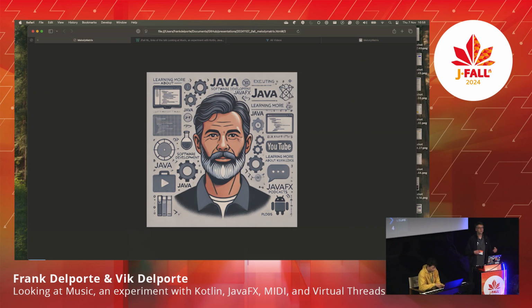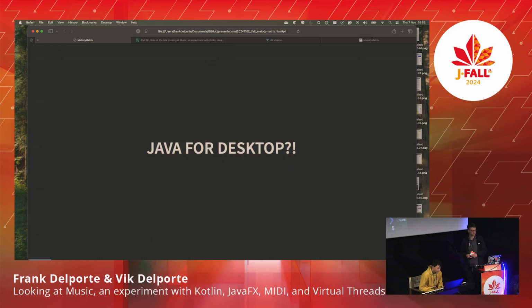I write blog posts, tutorials. I write for Foojay. Who knows Foojay? Friends of OpenJDK. Okay, good. Not enough people. We'll work on that. So that's a website, but we also come back to that. And I love Java and JavaFX, and that's what I want to talk about.